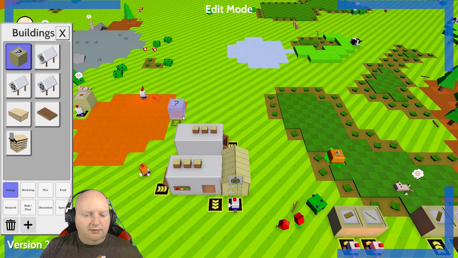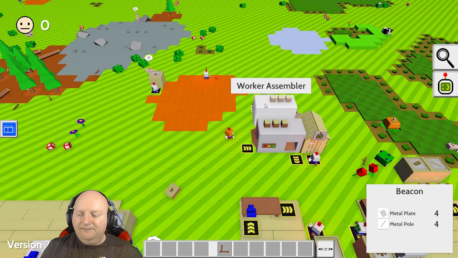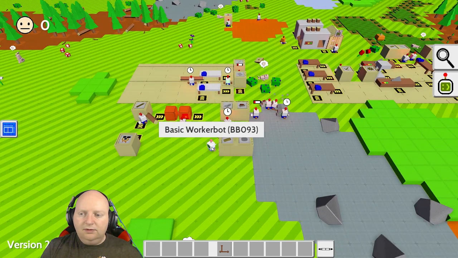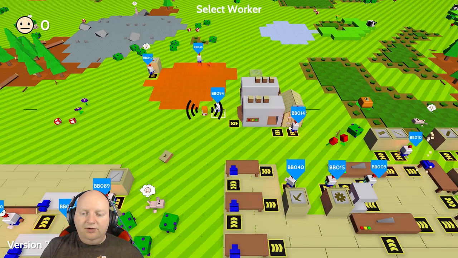So I need a beacon, I need a storage, basically there, for beacons. Look at my little builder man. Hey builder man, love you. Right, 4 metal planks, 4 metal poles. So I need, where are you? Oh, I got you with me, didn't I? There you are, hello!